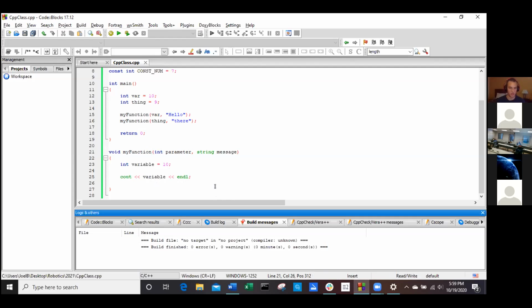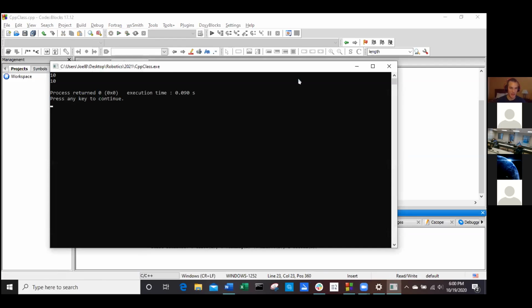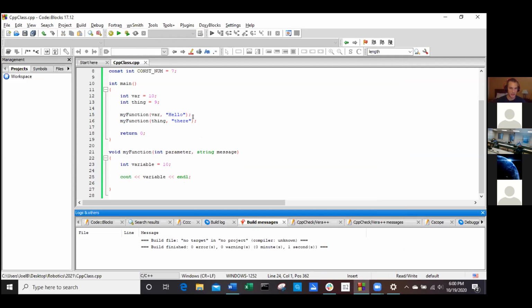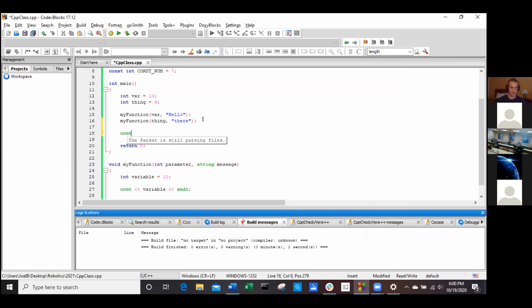It'll just warn you, it won't actually complain. But now it'll print a 10 because I've now made a variable inside of my function. But if I try to access the variable up here, so if I try to cout the variable, again, it's not going to do it because it's not within the scope of my main.